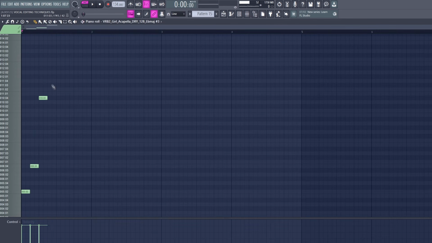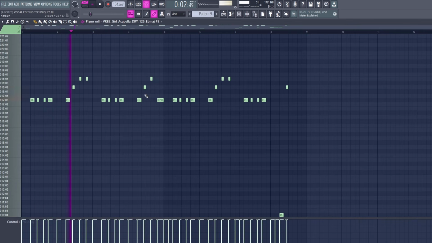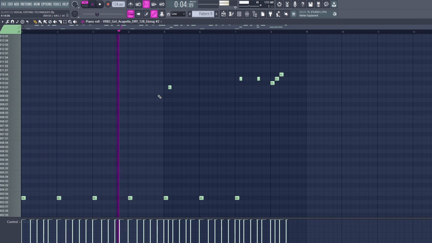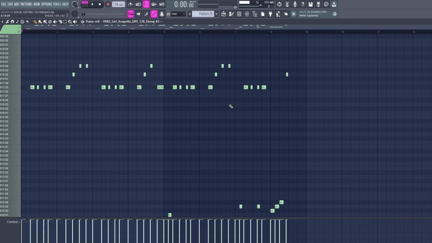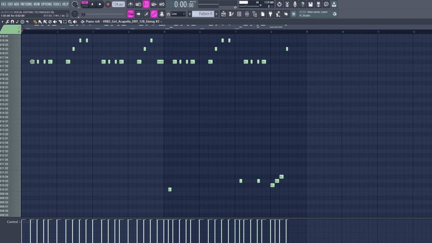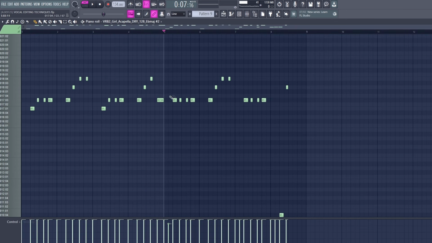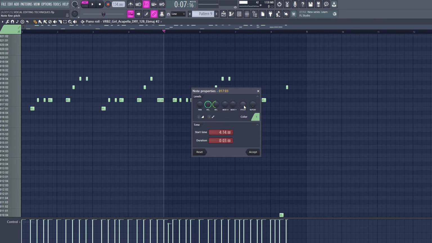Now that you got that ready, you can create your sliced melody. Go to piano roll. Now it's time for you to be creative. Here is my sliced melody. What you want to do is find the best slices you can, and if some of them don't fit, try to exchange them for a different one. You can also change the pitch of each individual slice by double-clicking it and increasing the pitch here.